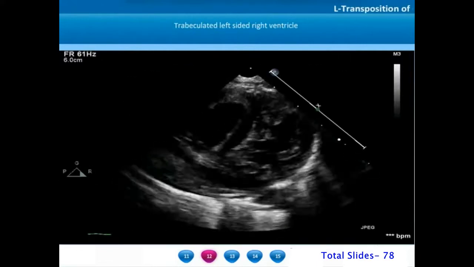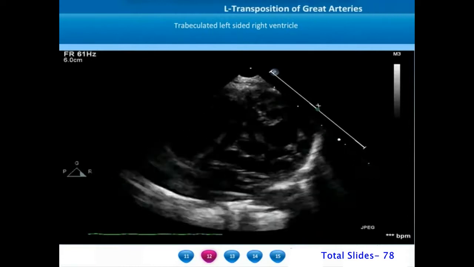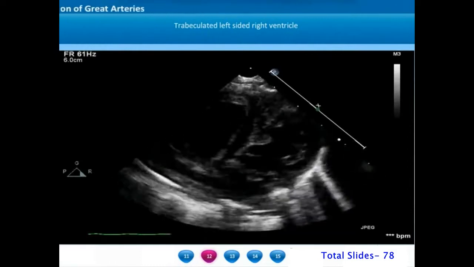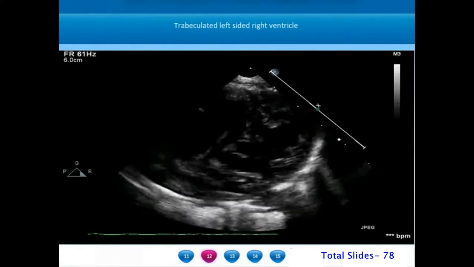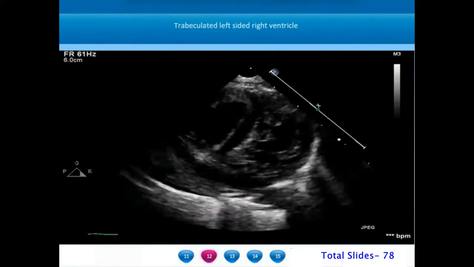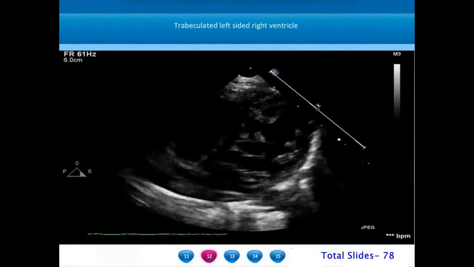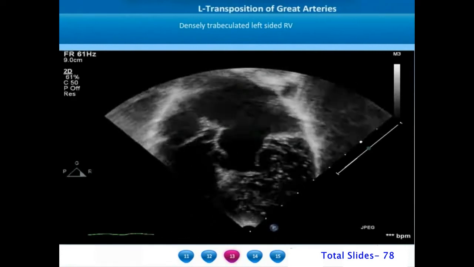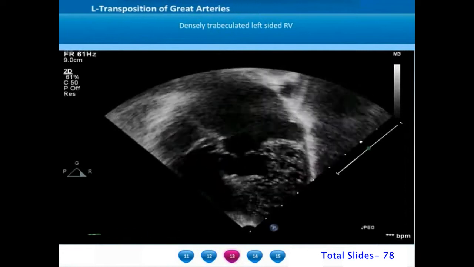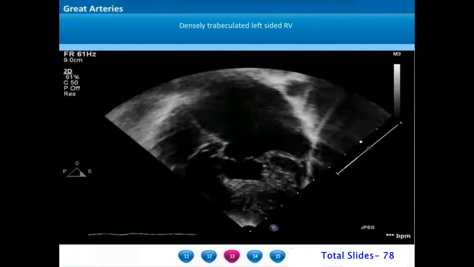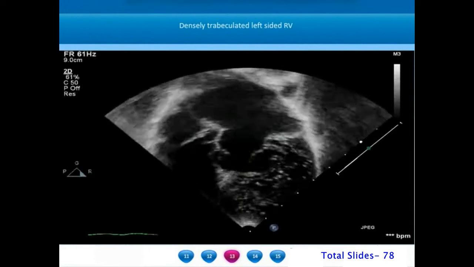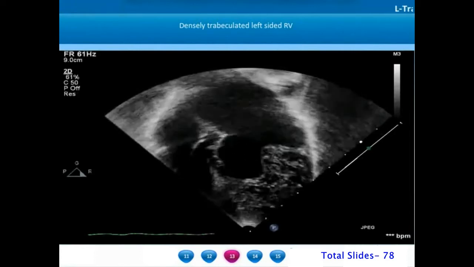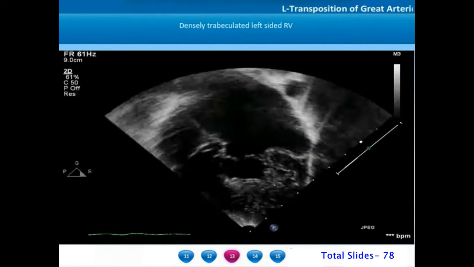To differentiate between a smooth left ventricle and the trabeculated right ventricle, we need to see the interventricular septum. The interventricular septum will have a smooth surface on the left ventricular side and a very coarse, rough surface on the right ventricular side. In some patients with corrected transposition of great arteries, the trabeculation of the left sided right ventricle can be more marked. The trabeculations can extend on to the entire right ventricular cavity and appear as if there is a non-compaction.